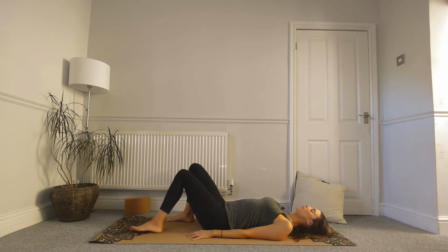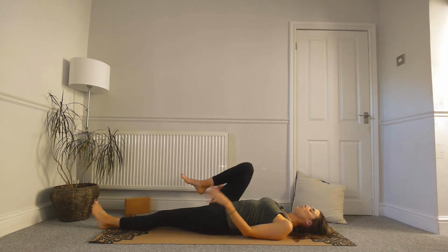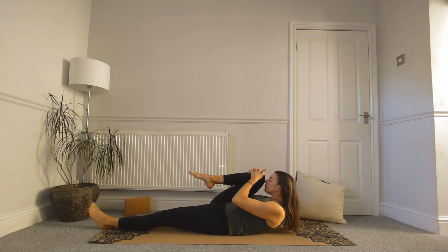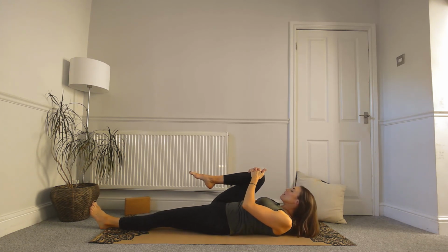And then bringing our left leg out long, we're going to bring our right knee in towards the chest, interlace the fingers around that leg, draw that knee in a little bit closer towards you. If you want to take a little crunch, on an exhale, we're going to bring our forehead and nose up towards the knee. Hold it here. Exhaling, release the shoulders and back of the head back down.